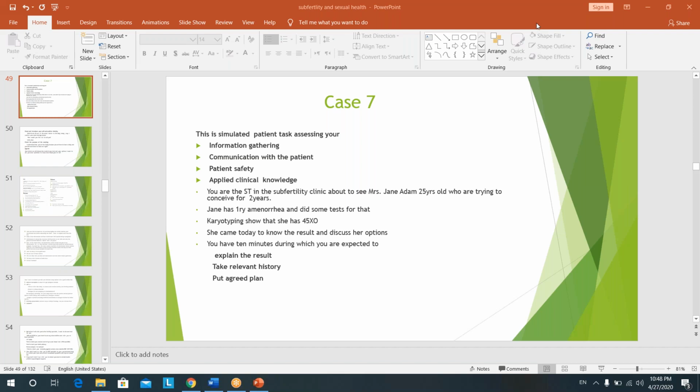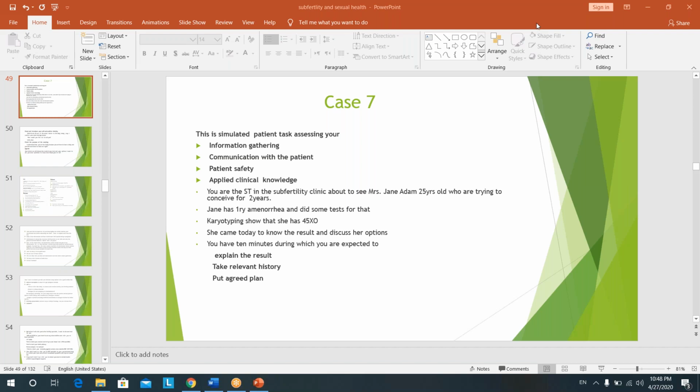Time is finished, but you can continue for 1 minute. Okay. You can try for the uterine transplantation, but there is no adequate evidence for that. Also you don't have ovum. I can draw for you. This is uterus, this is a tube, and this is ovary. Your ovary is not releasing egg, so that's why you will try with the donor egg.